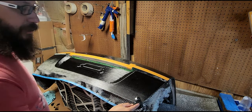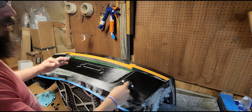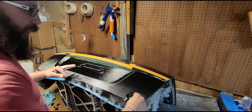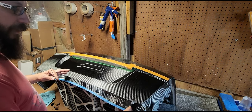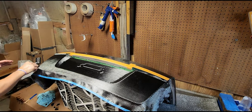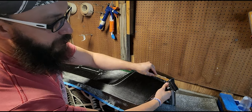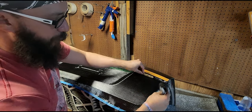And even though these pieces are flat, you got to remember that you had uneven brushed on epoxy. So this really makes all the epoxy and the weave sit down real nice and flat. So that way you don't have any high-rise sections. Now I also got the razor blade and made the cuts in the corners. So that way the weave can actually fold down and sit down comfortably and not apply so much tension.